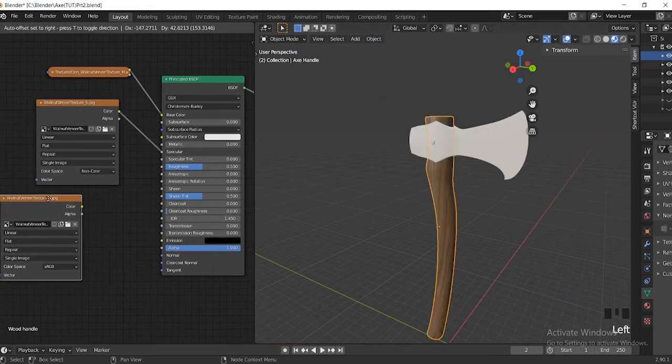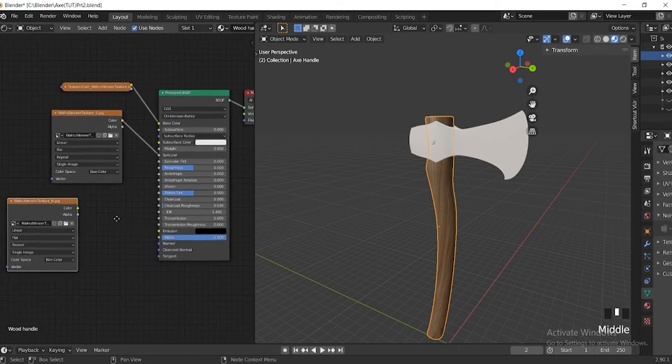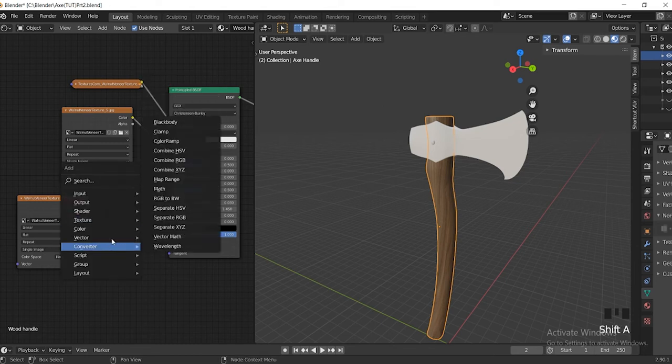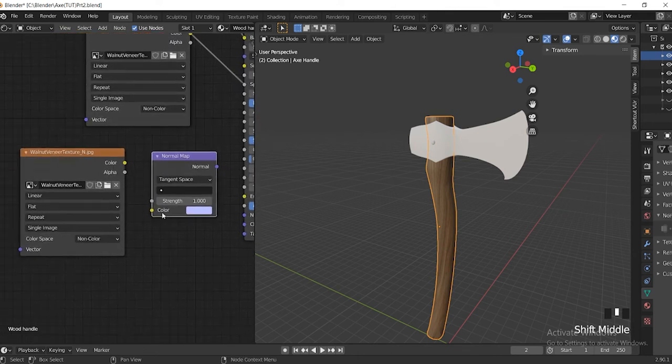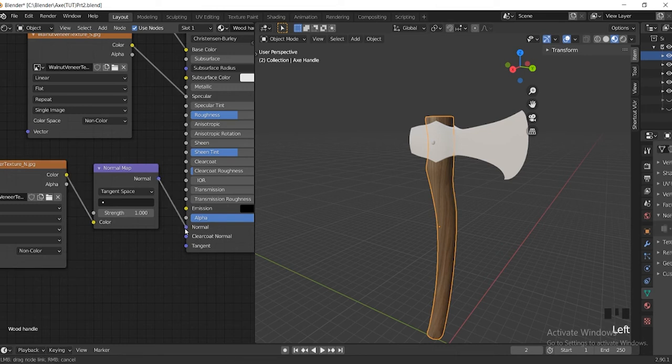And now lastly, we have our normal map. Just like the specular map, this is not in color. It does have colors, but it's not a color map. So what we need to do is change it from sRGB to non-color. Instead of just connecting the color to the normal, we need to do a little bit of an extra step here. We need to add a vector node, a normal map. So let's go Shift A to add, go into vector, and add a normal map. You can see here we can then connect up the color to the normal map's color and then connect the normal to the normal. And there we go.